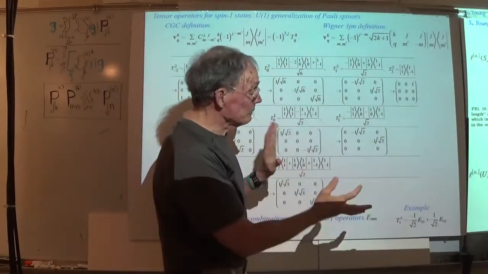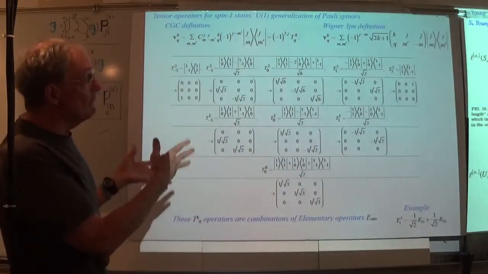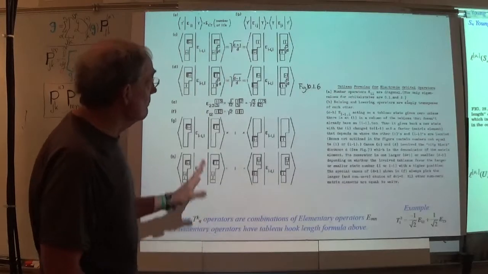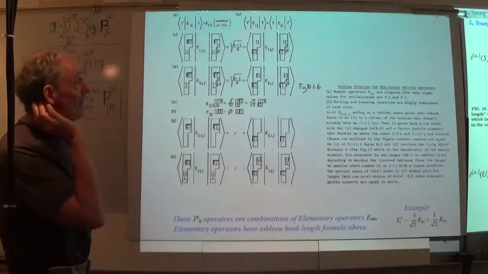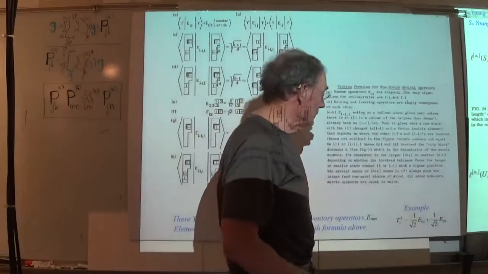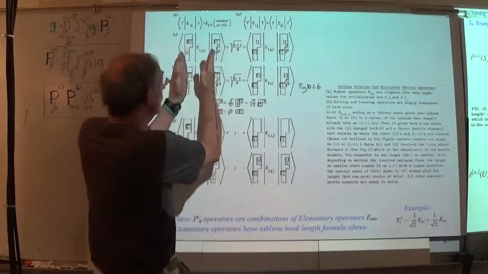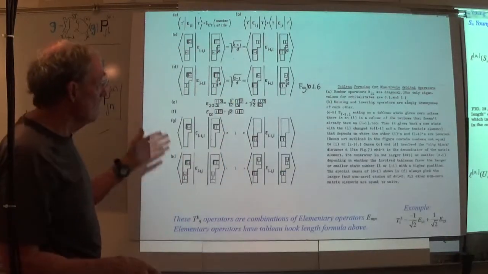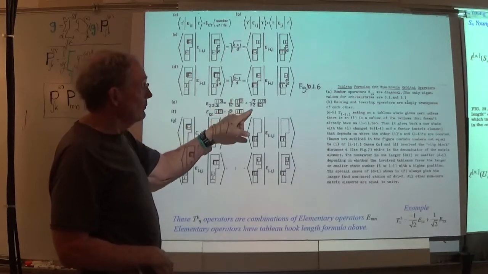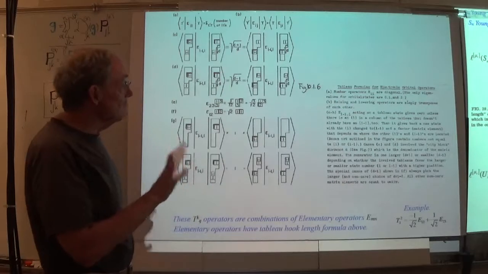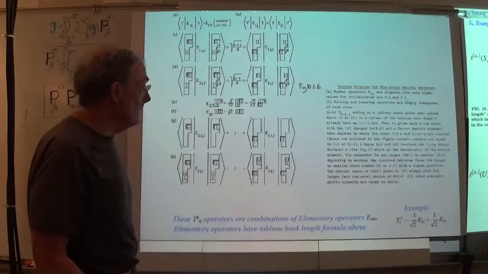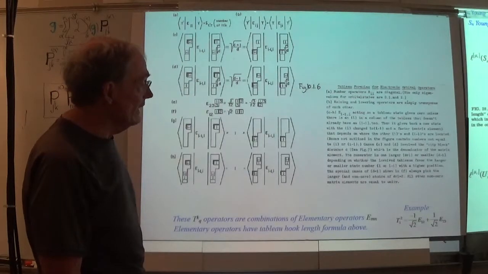All of those tensor operators which are responsible for the dynamics and the transitions of an atomic shell or a nuclear shell, all this stuff works in nuclear physics too, all of those have, and this is something I just did by trial and error, and as I say, we need better ways to do these sorts of things, but this is a tableau formula for orbital operators. For example, if I want to find the matrix elements of that between two tableaus, and I'm talking unitary tableaus right now, there's some examples. E2, 3 times that thing, so you need 1 over square root of 3, and I've destroyed a 3, created a 2, then I destroyed a 3 and created a 2 at the bottom. So this is a generalization of a harmonic oscillator raising and lowering operators, but now it works for things that have all of this wonderful symmetry. So I just wanted you to see that, just to be aware.